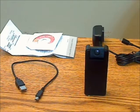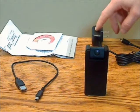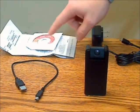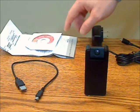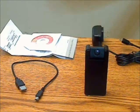This is the Foscam FHC994 HD mini video camera and DVR. Included here with the camera, this is the little camera itself here. They provide a wall power adapter, a USB cable, a CD that's got various instructions and software on it, and the instructions themselves. It also comes with a 4 GB micro SD card, which I already have in the camera. It's capable of up to 64 GB as well.